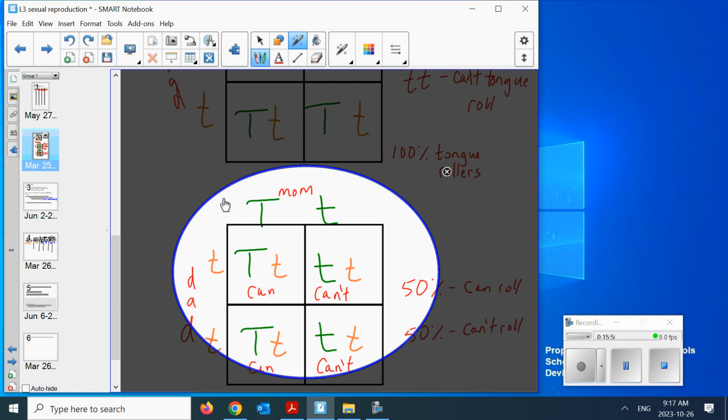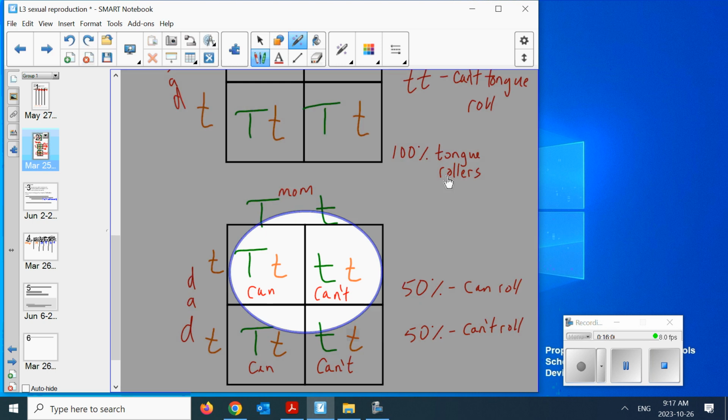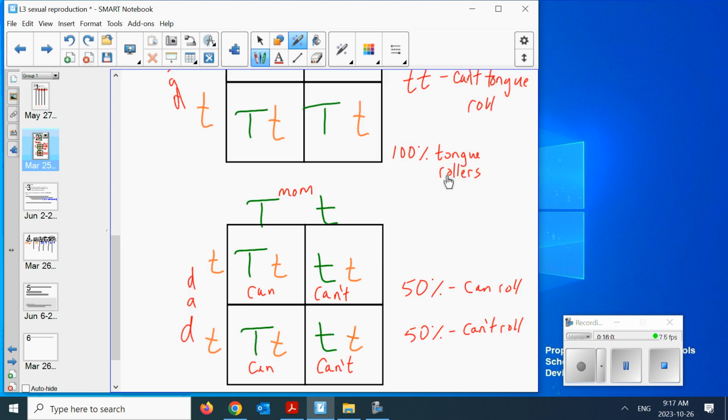I'm just showing you this because this is how we get variation. If you're interested in this, this is why you might want to study biology and health science in grade 11 and grade 12, okay? Because you get into this more. And it's kind of mathematical, but it's not crazy mathematical. There is math in biology, though, just so you know.